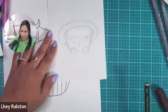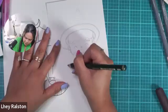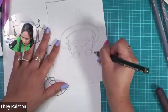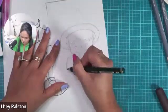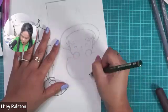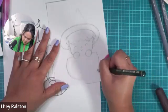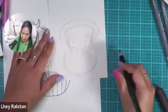All right, now for the pumpkin, we want to follow along this side. So it's almost like half a pumpkin, right? Not really, just the top. It's chopped off. I'm just going to follow this. Just like that.